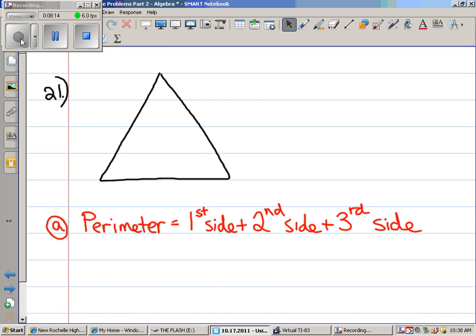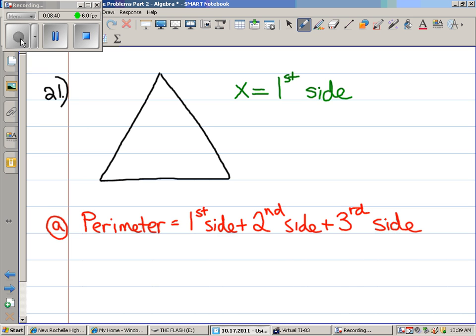I like Tyrena. I like the way she thinks. X equals the first side. No, because all the sides are not the same. Okay, x equals the first side. If x equals the first side, then read that sentence again. Watch the magic. The length of the second side is 2 inches less than the length of the first side. How could you write the length of the second side?